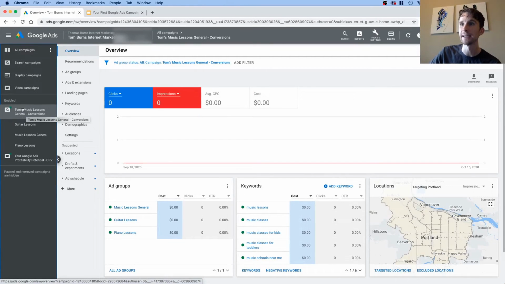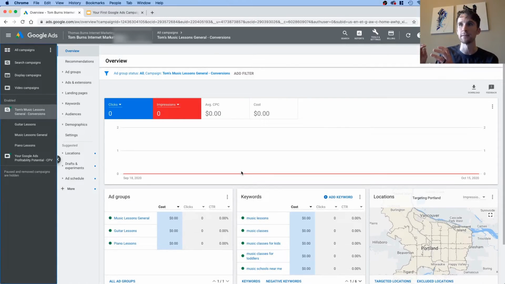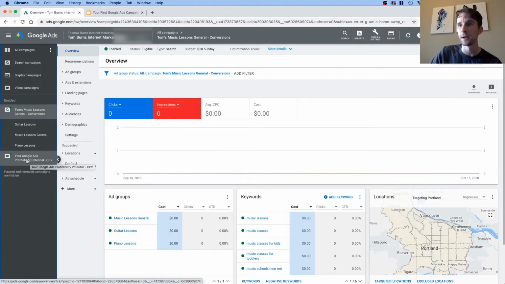So now that this is highlighted, that means that everything that you see over in this lighter area of the screen is going to be affecting that campaign. If I were to click on my YouTube one here, then everything that I would be doing in the light part of the screen would be affecting that campaign. So that's one thing. And the whole Google Ads interface, which can be a little confusing at first, is something that I go over in great detail again in my Google Ads Essentials class. And it seems confusing at first, but once you get it, it's like, oh, okay, this makes so much sense.